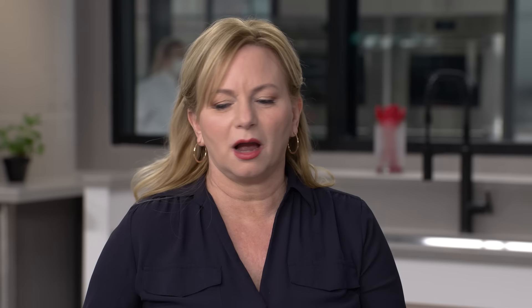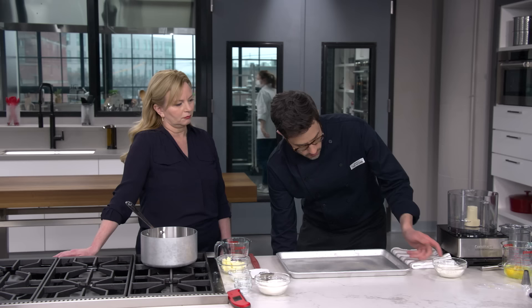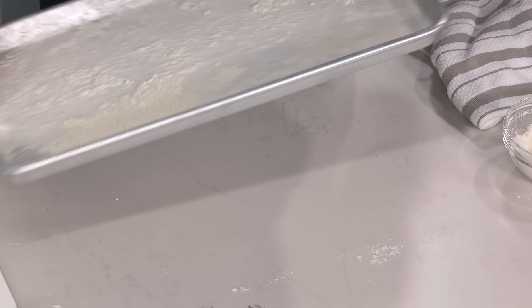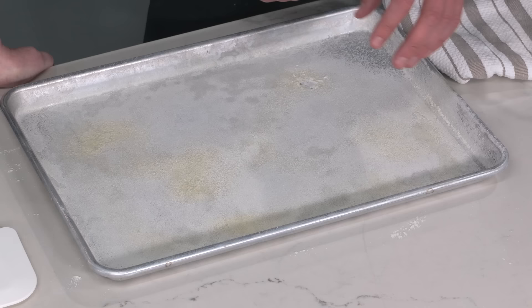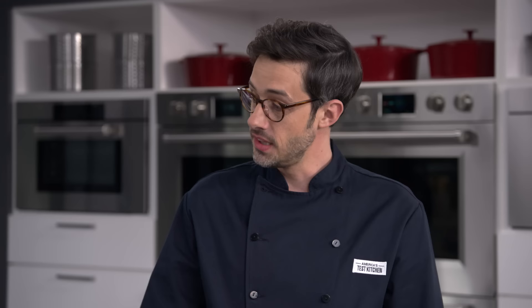It's finally time for the pâte à choux, which is arguably the star of the entire situation. First, we'll prep our pan: lightly coat it with spray, then lightly dust it with all-purpose flour. We start with more flour than needed so we can shake it around and get it into all the crevices, then knock out the excess. This helps with sticking, but it also offers a really easy way to mark our spots. Using the same two-inch biscuit cutter, we press 24 circles — just a landing zone to show how far the dough will expand and whether they'll be touching.